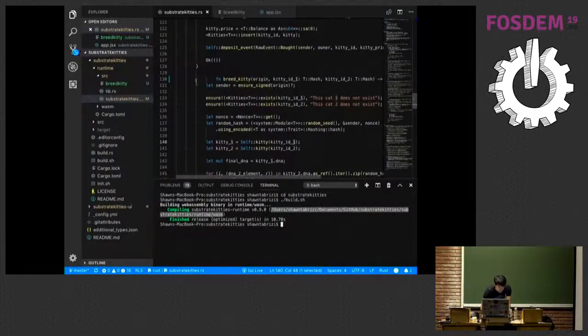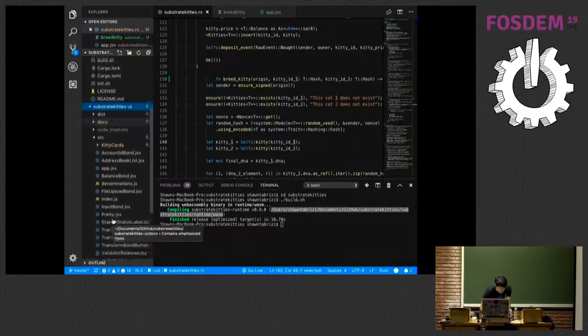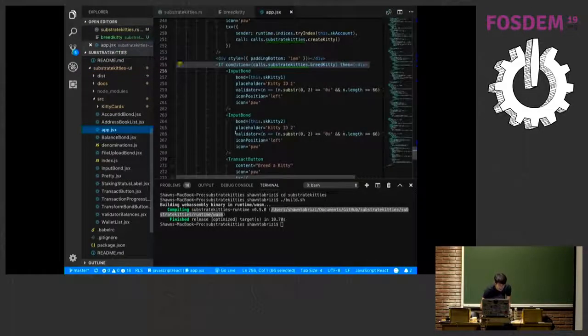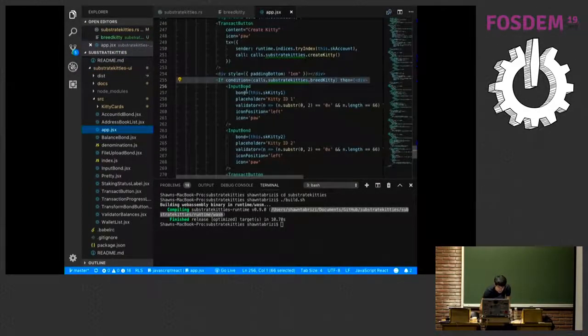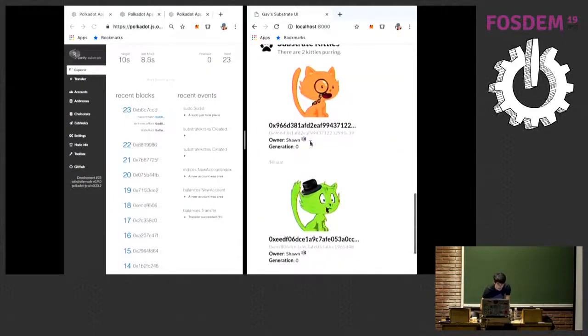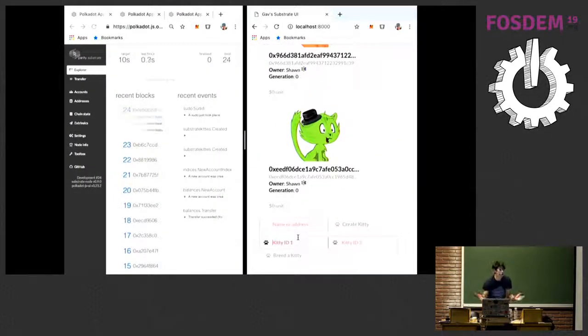Before I actually show you the UI, I'm going to show you that in the UI, I had built in a function which I've hidden if the breed kitty function, which I just added, didn't exist. So in the app.js file, you can see there's an if statement here. If this function doesn't exist, then you won't see these UI elements. So you didn't see them before. But now all I'll do is refresh the page. And now, because we have this new function, you will see some new UI in my game. And we can now breed a kitty.